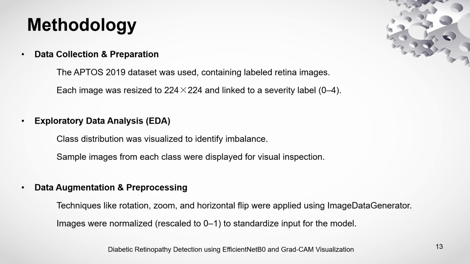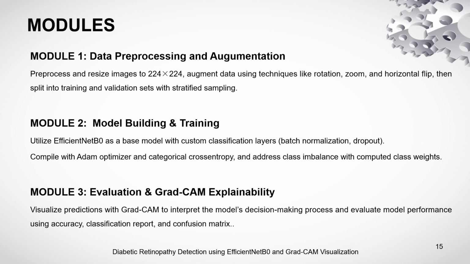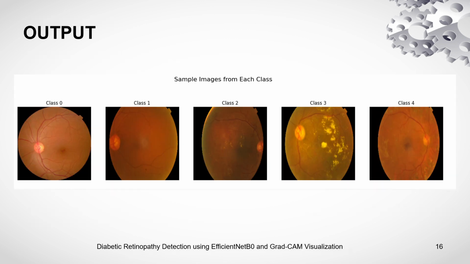Followed by data collection, EDA, data augmentation and pre-processing, model development, training, and then explainability using Grad-CAM, evaluation and validation. So these are the set of modules. First, data pre-processing and augmentation, followed by model building and training, evaluation and Grad-CAM explainability. This is the sample image from each class.